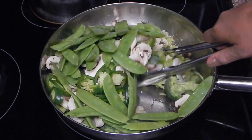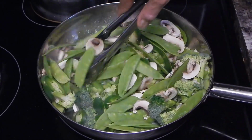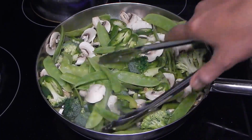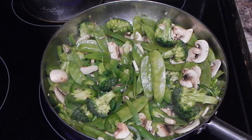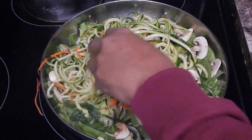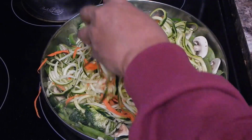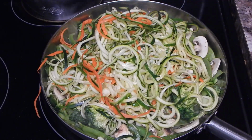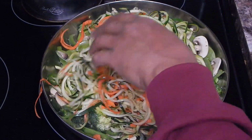And I'm going to turn this down just a little bit. What I want to do is just kind of reduce this down a little bit before I add these zucchini noodles to it. Down a little bit, not a lot, but let's go ahead and add our zucchini noodles to it. And I just want to add them now because I don't want these vegetables to be overcooked. But this should cook down pretty far without overcooking the vegetables. I turn the stove down to medium low.